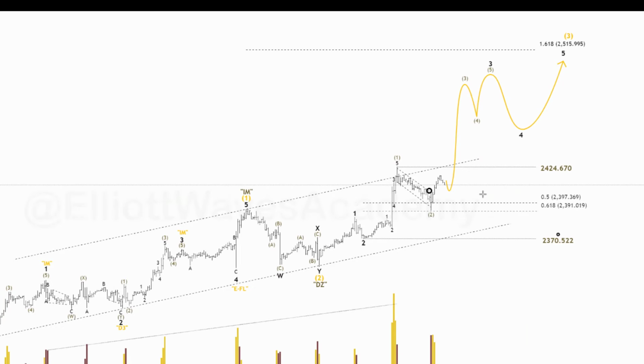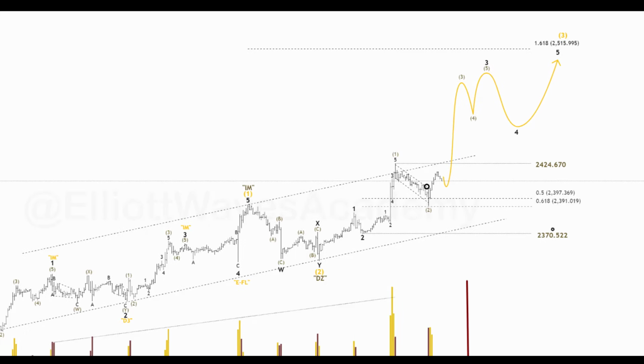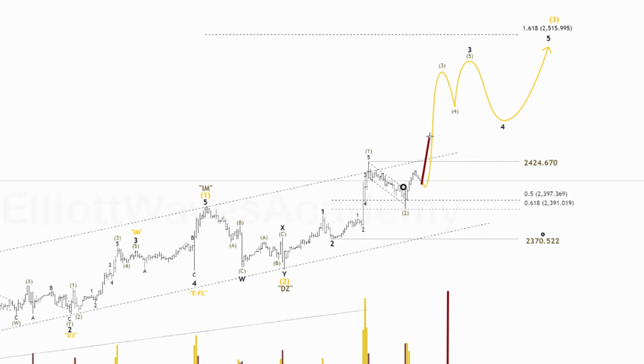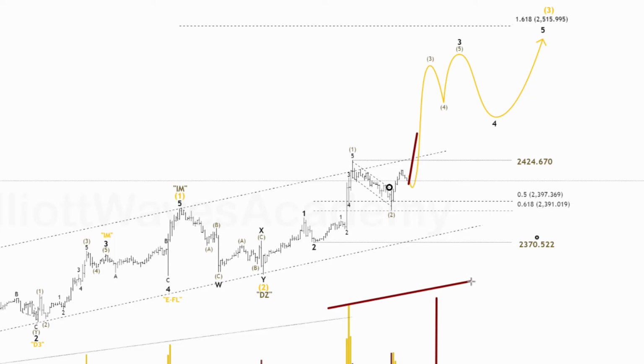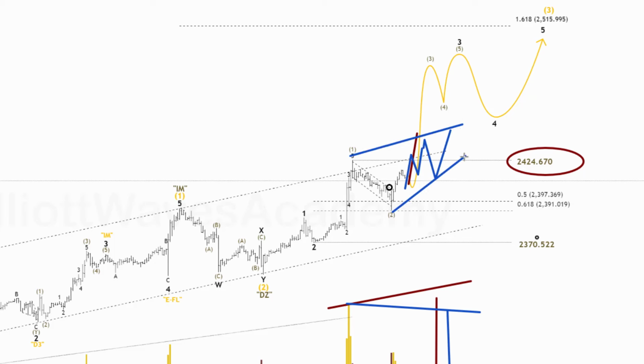The first scenario is this one, and it's going to be enhanced in case we see increasing volume, for example something like that, and then increasing volume, of course, with a breakthrough above 2,424 in the base channel from the upside. But if we see a weak movement like this with decreasing volume, this enhances the possibility of the ending diagonal, the diagonal that can represent wave 5 of this bullish impulse wave.